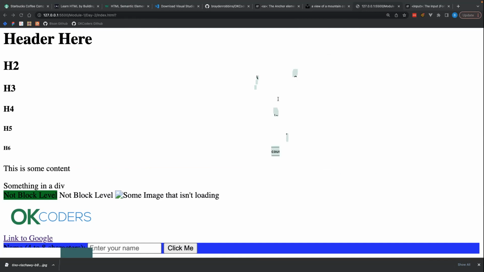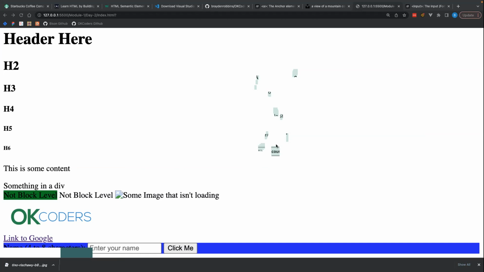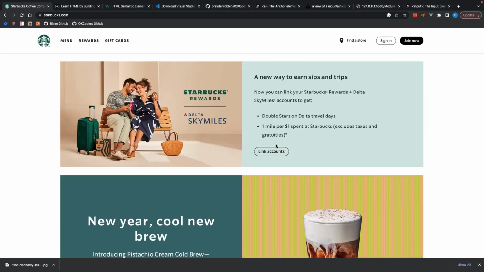So there's going to be a header here. There's going to be some text here. There's going to be a list here, and then a button at the bottom. The button, we don't know any CSS, so the button's not going to be round and pretty like that. But as a group, let's all try to work on that. And then at the end, I'll do it as well, and then we'll all compare and see what it looks like, okay?